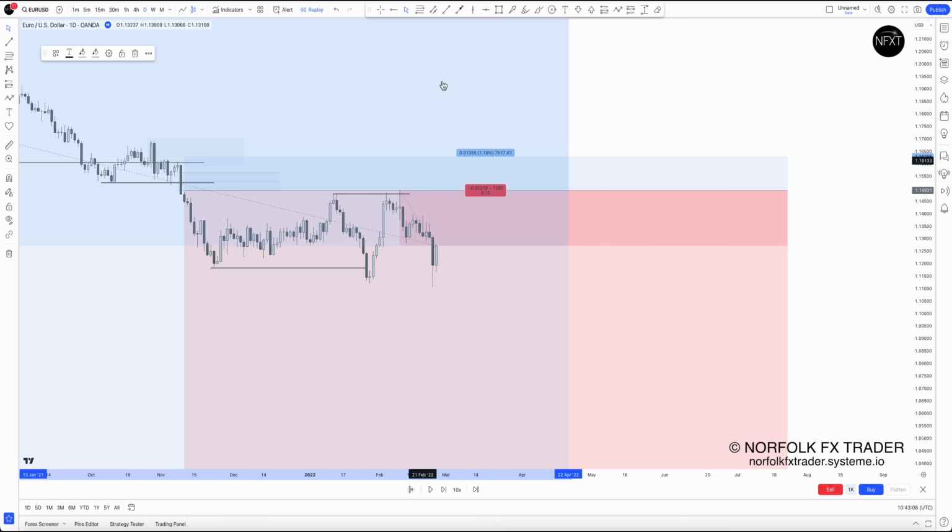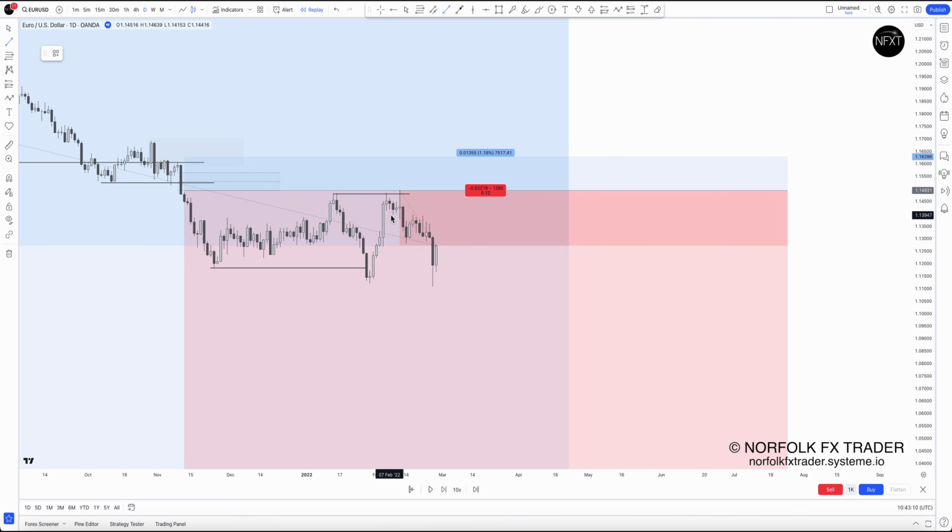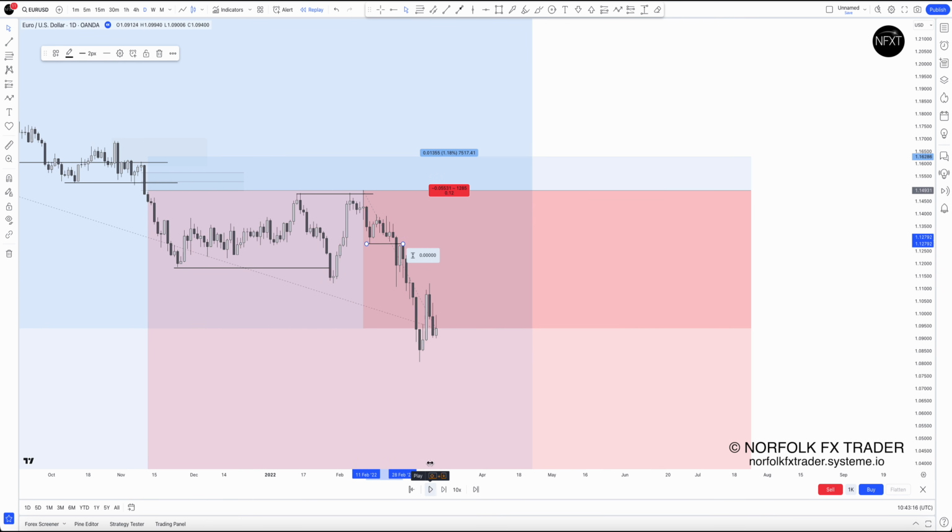So the market has now continued lower. Okay, so we've made this drop down and broke structure here and broke structure here. See, a nice push down. Now that does leave a nice breakout area here of supply. Now that's an area of supply that I would definitely look to trade off. So I could place my entry here.